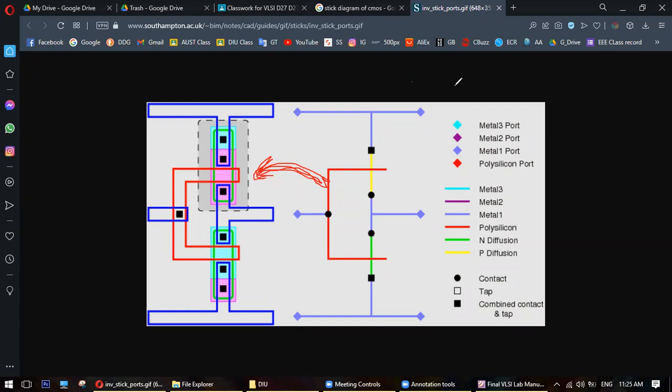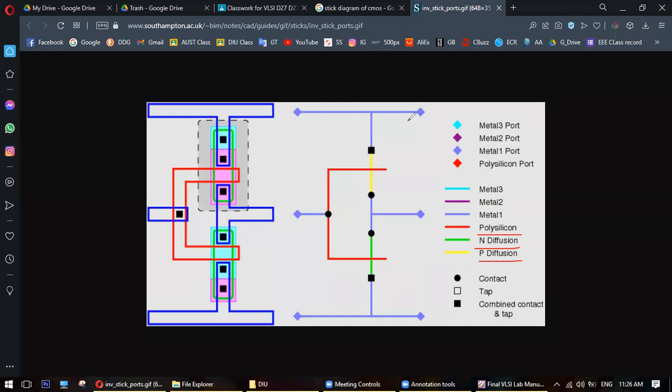Okay. And this is a NOT gate. Remember, this is a NOT gate. How do I know it is a NOT gate? Because you have one PMOS here and one NMOS here. As you can see, this yellow color is the P diffusion, that means P type, right? And the green color is the N diffusion, that means N type. And the red color is the gate, because it is polysilicon. Silicon dioxide, polysilicon is the gate. That's why it is connected to the NMOS and it is connected to the PMOS.